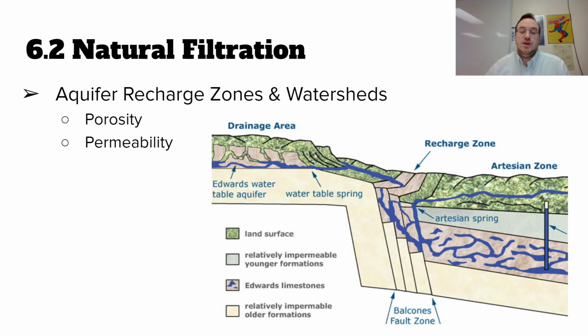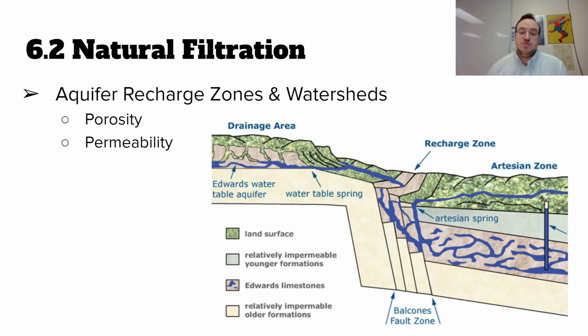All right, so we've already talked a little bit about aquifers. We've already talked a little bit about watersheds. We know what those are. Above an aquifer is a recharge zone. So that's the area of land above an aquifer that serves to filter the water as it seeps into the ground and sinks down until it hits that impermeable rock or bedrock. And based on its porosity and permeability, it's going to be able to filter those a little bit differently.